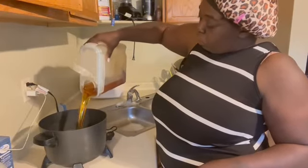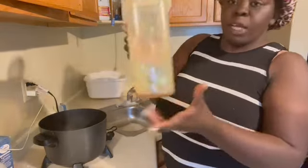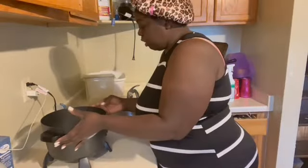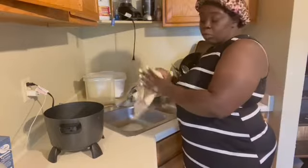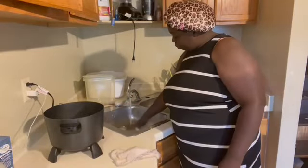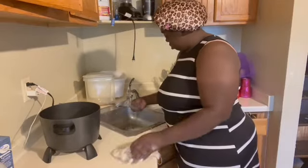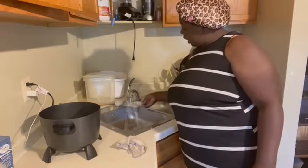When I get done with my chicken grease, y'all, I poured in here. It was just enough. So I use it until it's too dark and I can't use it no more, because groceries too much to be throwing stuff away. Y'all, I'm just getting the bubbles out of here and I'm gonna wash this out. Wash this sink out so I can wash my chicken breast and season them up.